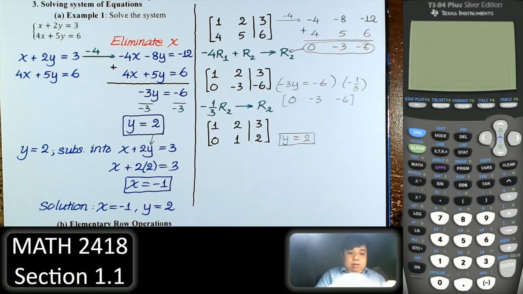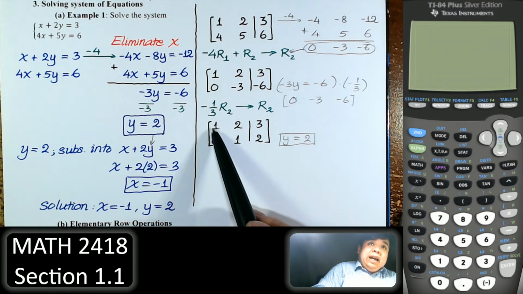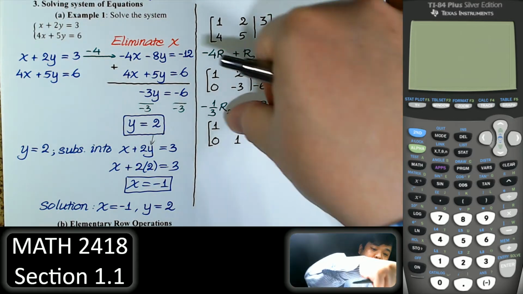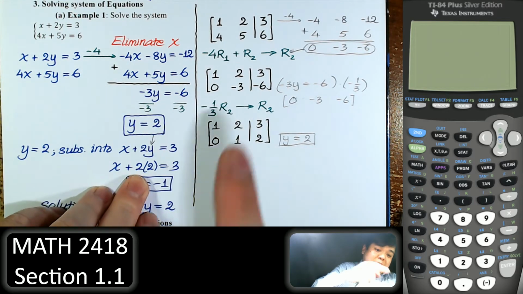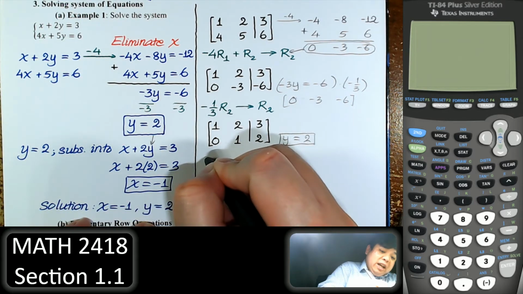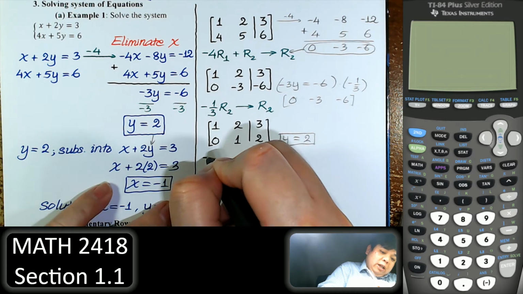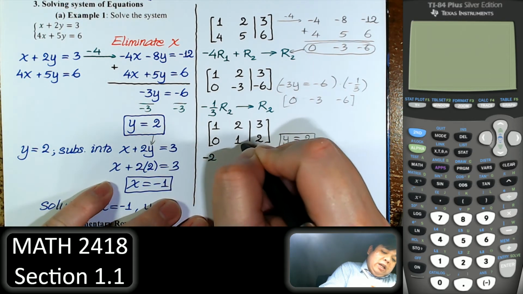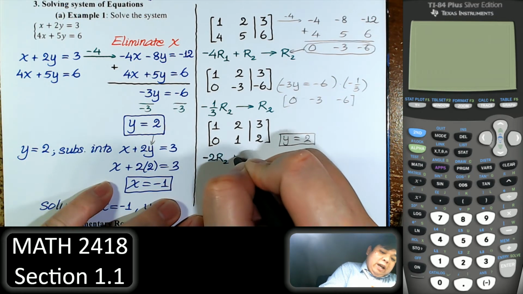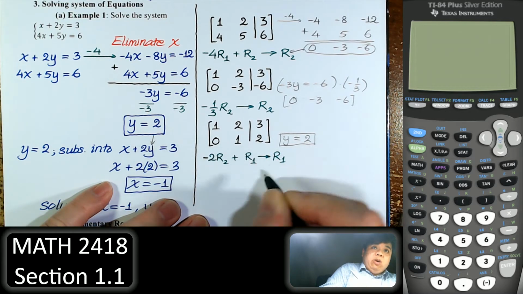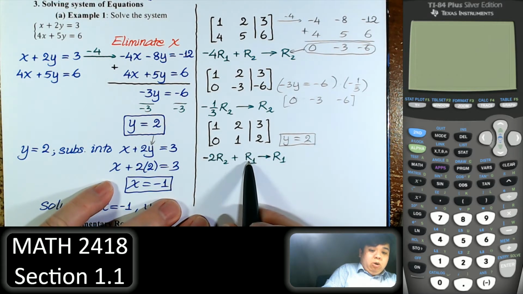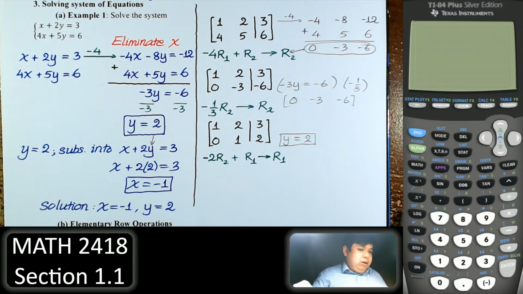However, we continue with keeping the matrix. So if somehow we eliminate these two, then we have an equation of 1x equal to something. To try to eliminate these two, like I said, in the next section we'll learn how to do it. But I will multiply by negative 2 into row 2, add to row 1, and store into row 1. So whatever row we add to, we have to replace in the same row. So this will be the same.